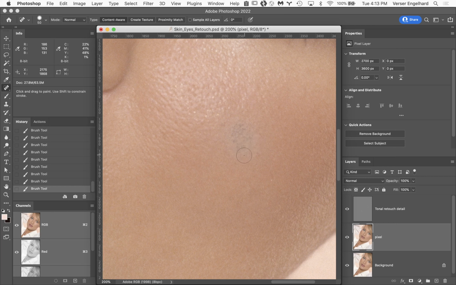Instead, if you're going to use any of these tools, you need to hit this thing in its entirety. So I'm going to start out here and cover the entire thing, making sure you get all the makeup that's sticking out at those edges, and then let go. And that to me is a better patch. Now I look at it and I still think that looks fake. I can still spot that, but nonetheless, I'm going to do a history snapshot of this.